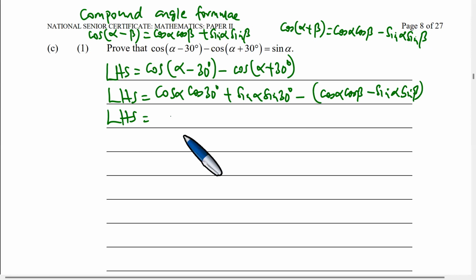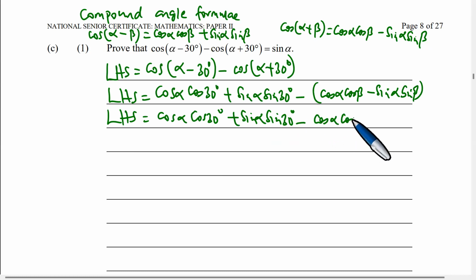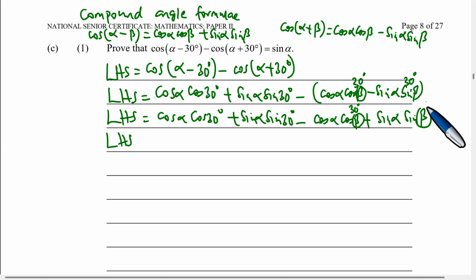So what are we getting here? So we need to distribute, just open the brackets here. So this is cosine alpha, cosine 30 degrees, plus the sine of alpha, the sine of 30 degrees, minus cosine alpha, cosine beta. Okay, minus times minus becomes a plus. The trigonometric sine of alpha, the trigonometric sine of beta. So you take these. Here I just called alpha and beta. Please note that obviously it's alpha and 30. So this one is going to be 30 degrees here, and the second one is just going to become 30 degrees here, so that instead of the beta, you have 30 degrees.